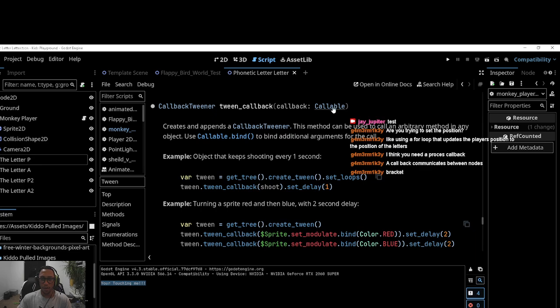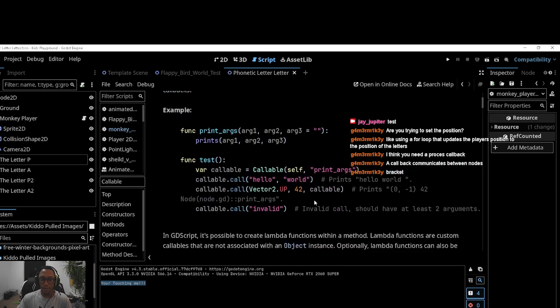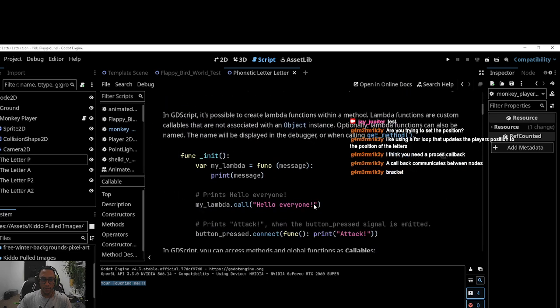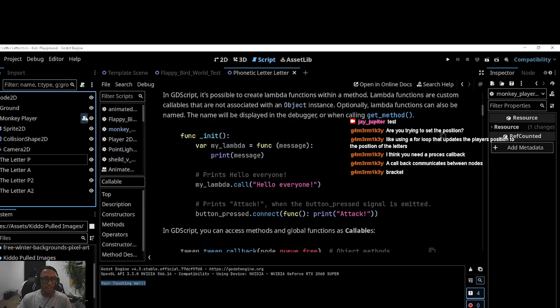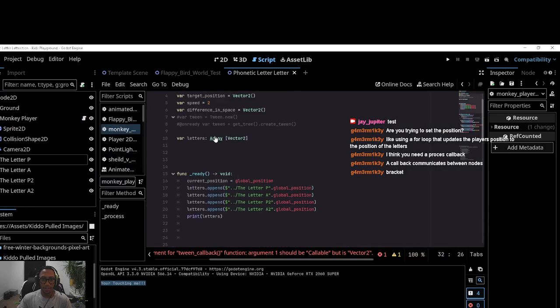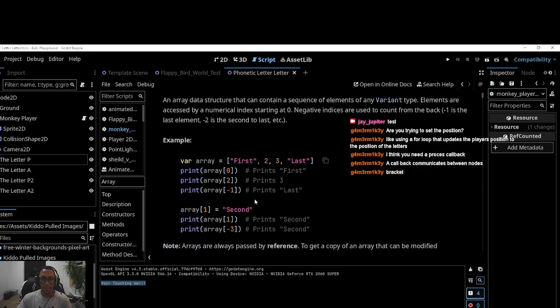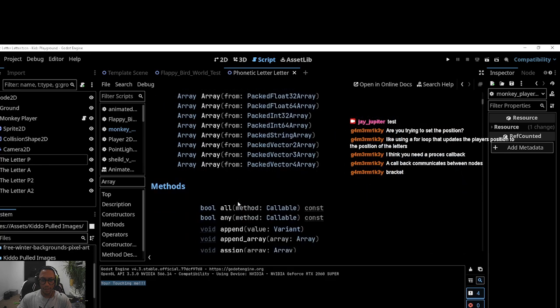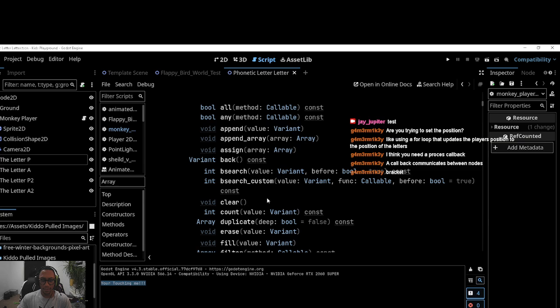Not within callback. Callback refers to a callable, and the callable that we would need for an array. Keep doing this loop, pardon me, guys and gals. So what are the methods that we can utilize here? B search. What am I trying to accomplish? What I'm trying to accomplish is the changing of the position, by going down the array of the list that we created.